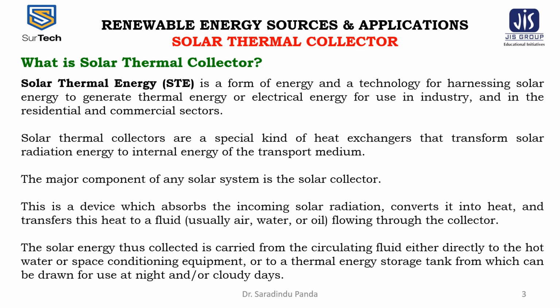This is a device which absorbs the incoming solar radiation, converts it into heat, and transfers this heat to a fluid, usually air, water, or oil, flowing through the collector. The solar energy thus collected is carried by the circulating fluid either directly to the hot water or space conditioning equipment, or to a thermal energy storage tank, from which it can be drawn for use at night and on cloudy days.